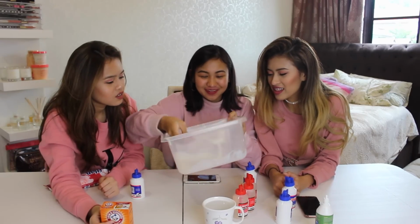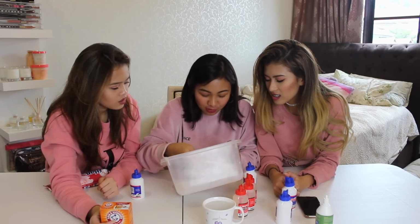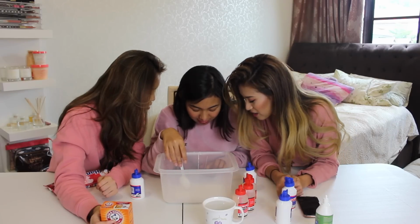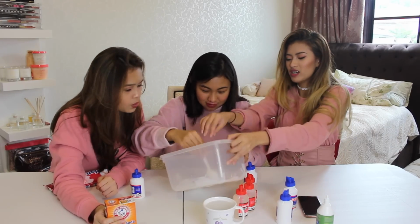Attempt one is a fail. So what we did was we put contact solution and glue. But I feel like we letak too much contact solution. I think we're missing something though. Did we mix something though? Tak, dia mix water colour je.